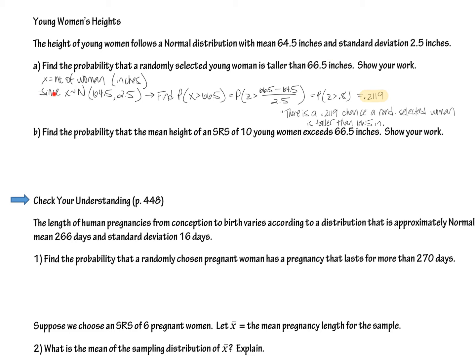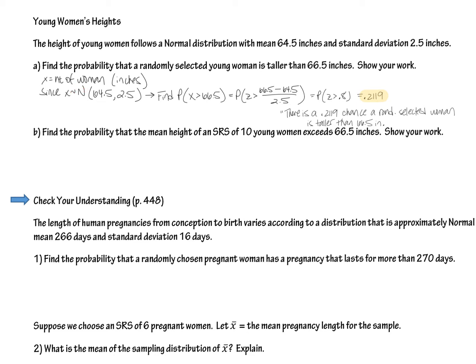Remember to state this part too: since x is approximately normal, the distribution of x, remember, that's what we're given up here. Otherwise, we wouldn't be able to use this z-score calculation to get this percentage if we didn't know that this was a normal distribution. That part is something we usually skim over, but it is very important because it tells us that we can use this calculation. So x is approximately normal.